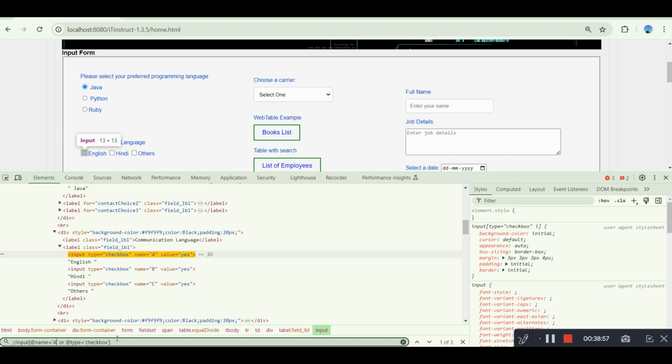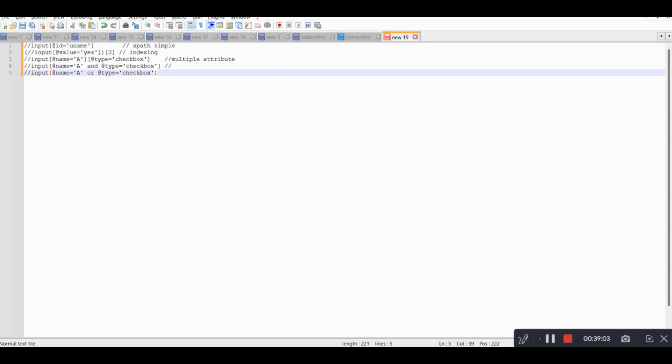So where to use the OR operator, I think that concept is also clear to you guys. So I'm just adding it over here. Till now we have seen that this is the simplest format of creating XPath. After that we have seen where and when to use indexing, and this is not recommended for each and every case.